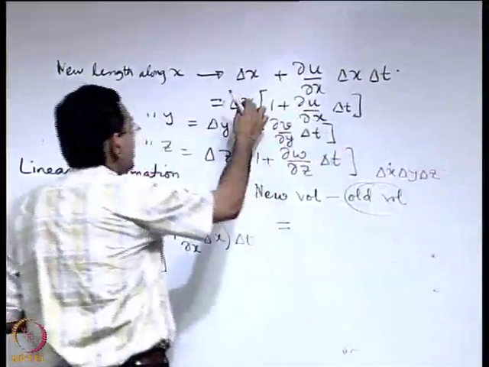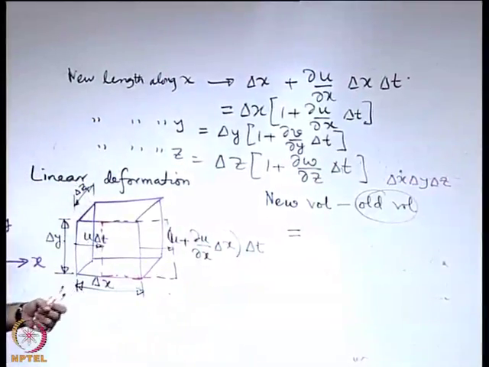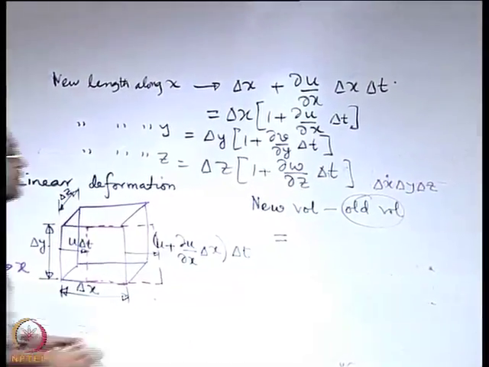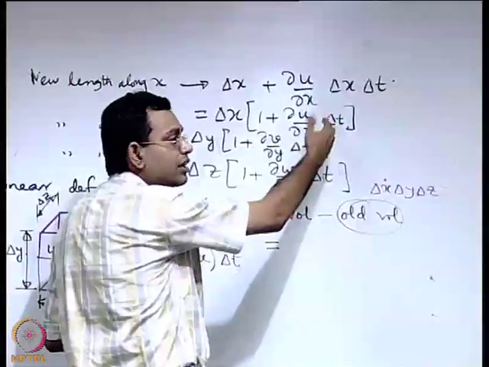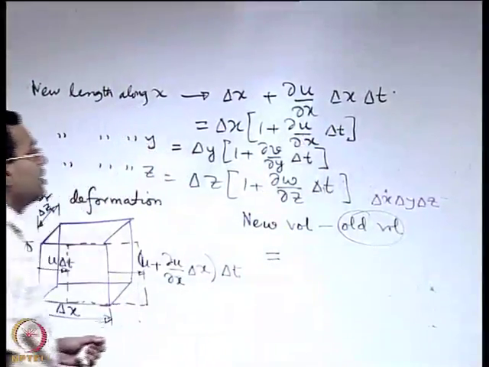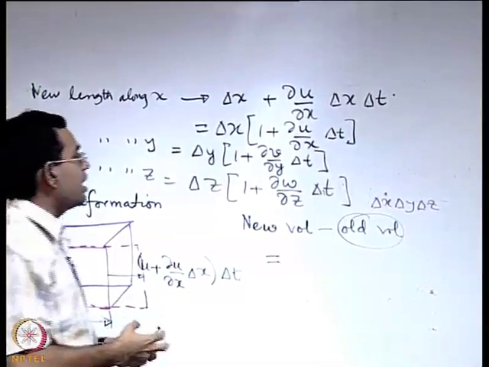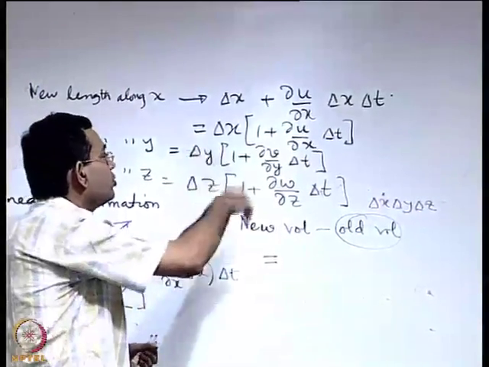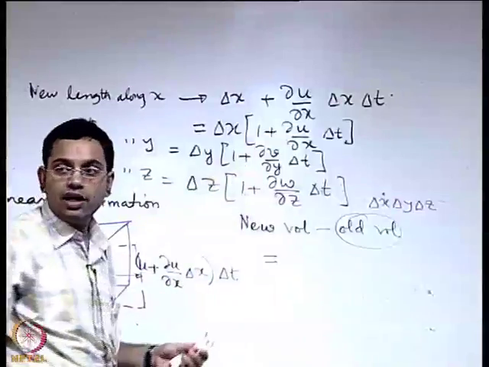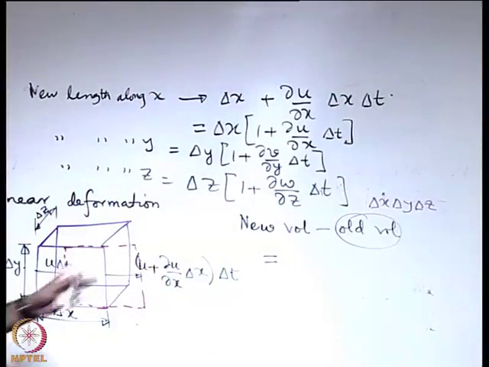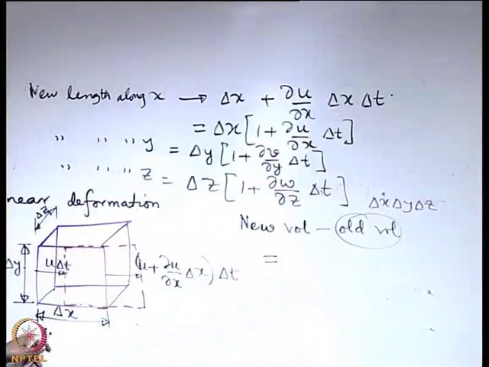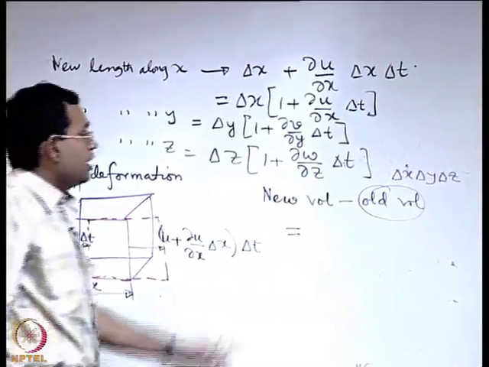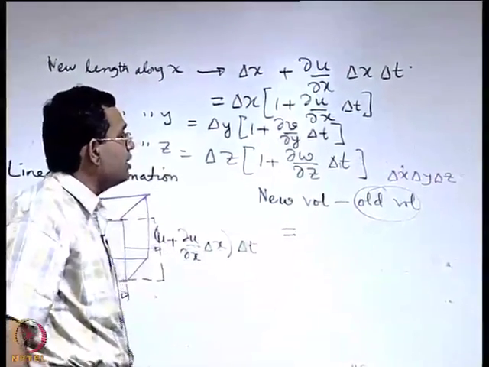You will see that the first, the delta x into delta y into delta z, that term will go away, will get cancelled. Then out of the remaining terms, you have to neglect the terms of higher order in delta. So if you have products like delta t square or delta x into delta t square, that type of term you tend to neglect because those are higher order terms. So retain only the leading order terms, because you have to keep in mind that you are dealing with a situation again as delta x, delta y, delta z, delta t all tending to 0. And then what will be the term that is remaining here?